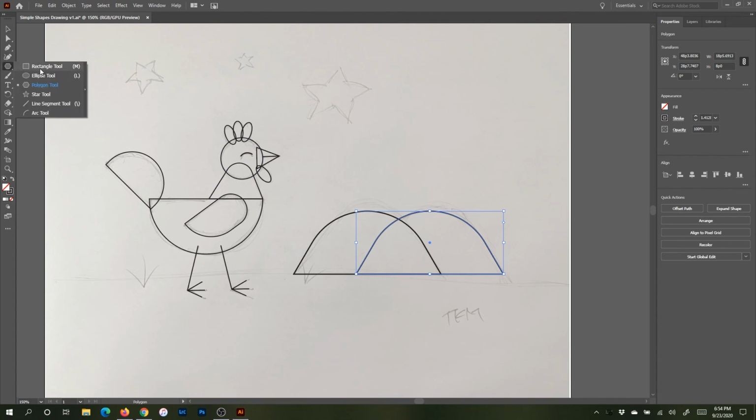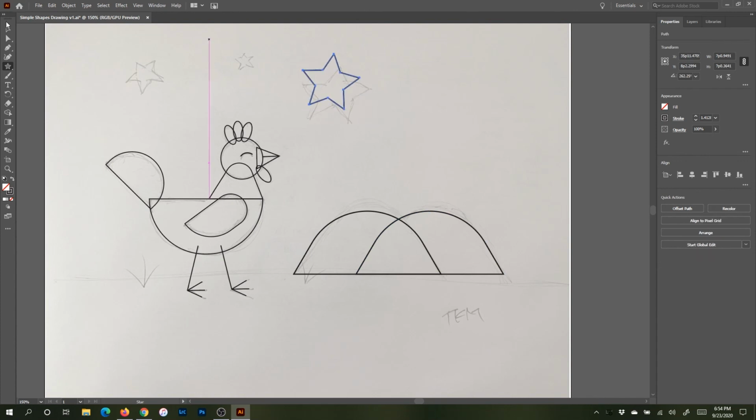You might have noticed that underneath the polygon tool, there's a star tool. Conveniently for us, this star is going to be just about perfectly the way we want it. So we can pretty quickly just click and drag those out.